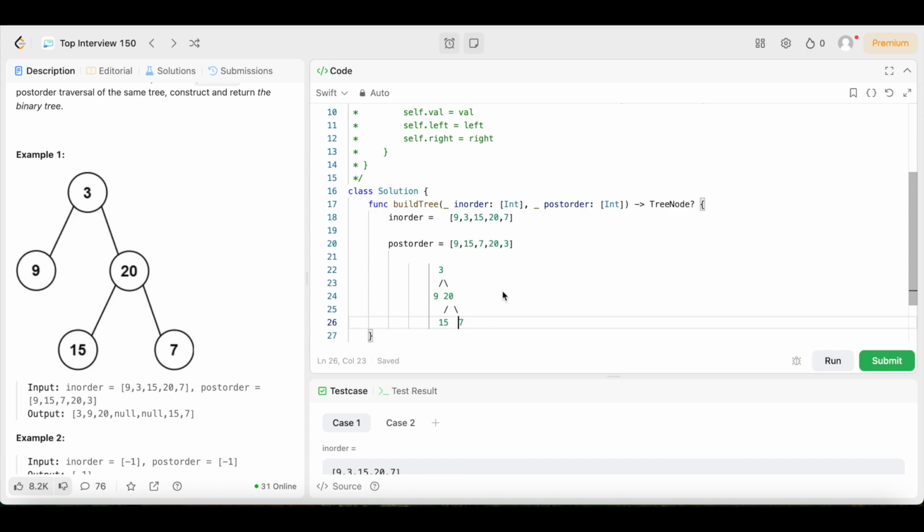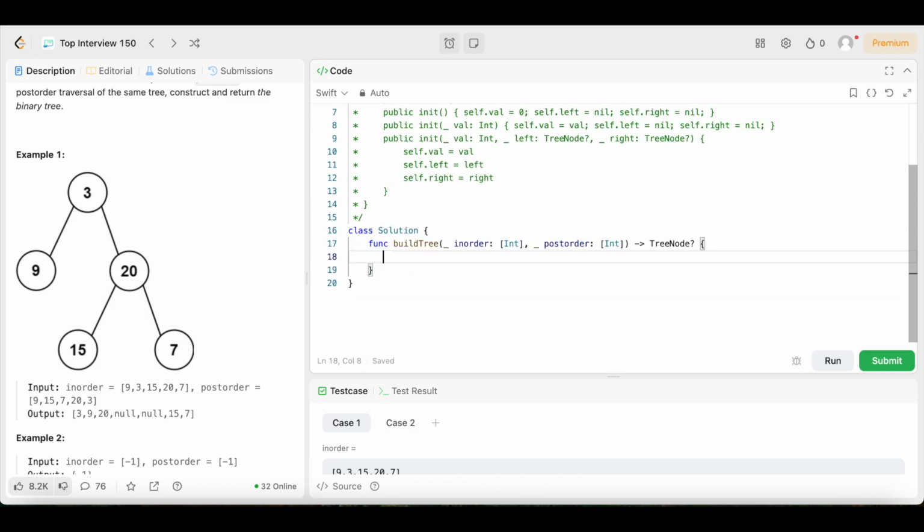That's how we figured it out. That's how we were able to create our subtree from this information that they gave us. Now that we know what it is that we're trying to do, we still have to figure out how we are going to code this. And don't worry, y'all, it's not that difficult.